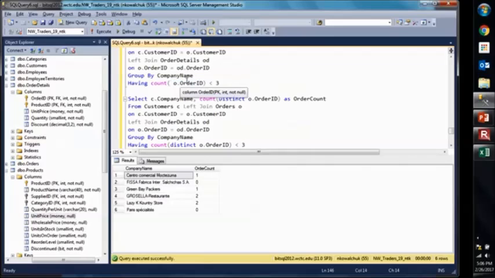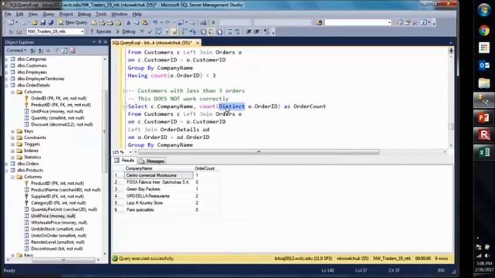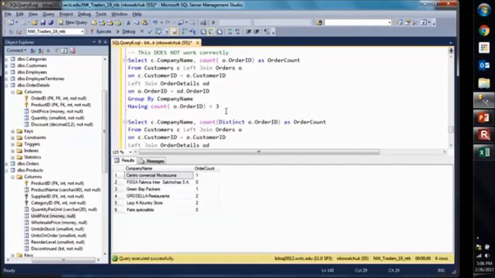So let's get rid of these so it shows you that it doesn't work. Best way to fix it would be to remove the join to order details. However, we can also fix it by using count distinct.